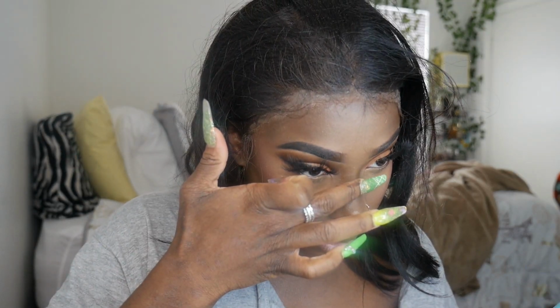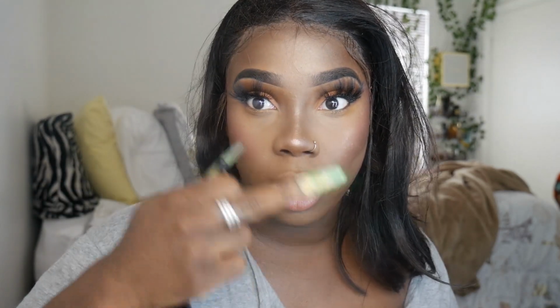I use my finger for my nose contour or highlight, and then I'm just gonna use that brush right at the tip to blend it so it's not a harsh line, because Lord, I don't know what people are doing on TikTok, but a lot of people just draw it on there and leave it there, don't blend it, and it looks so bad. And that's not a to each his own. I'm not gonna accept to each his own on that one.